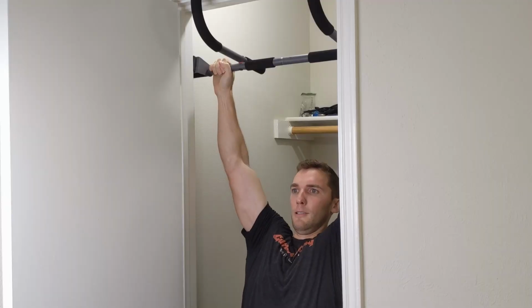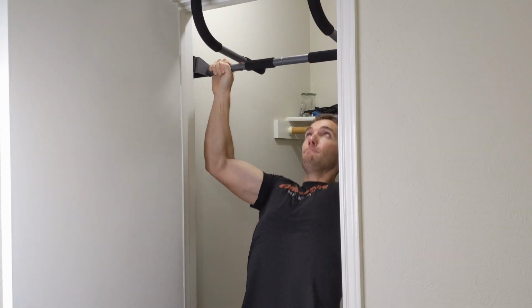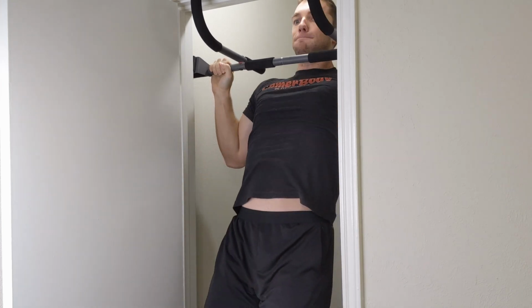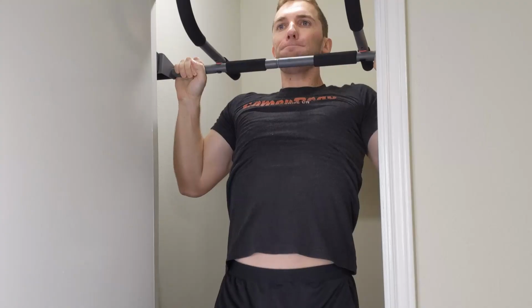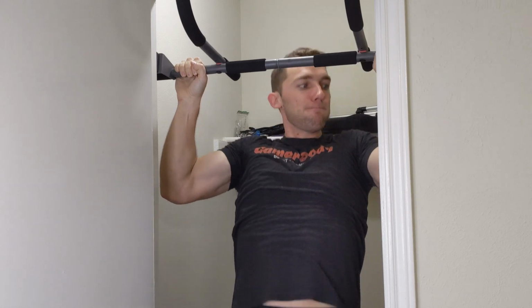Moving on, our next exercise is the pull-up. So on day 1, we had chin-ups. On day 5, we are doing pull-ups. This way we can get really good back activation and really help to develop the upper back. Now again, I'm using a doorway pull-up bar. If you do not have this, you can use bands and do, again, lat pull-downs. If you don't have something like that, you may need to either use a dip bar station or a table of some kind to do inverted rows, so at least we can work the back.